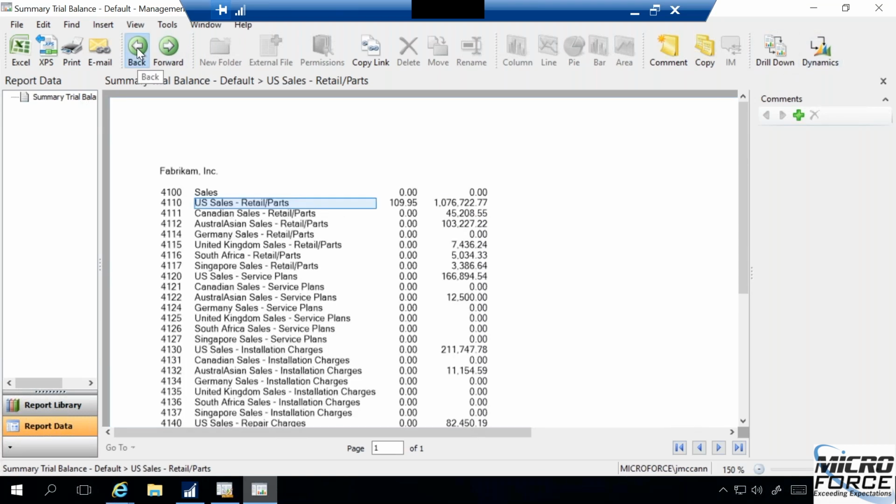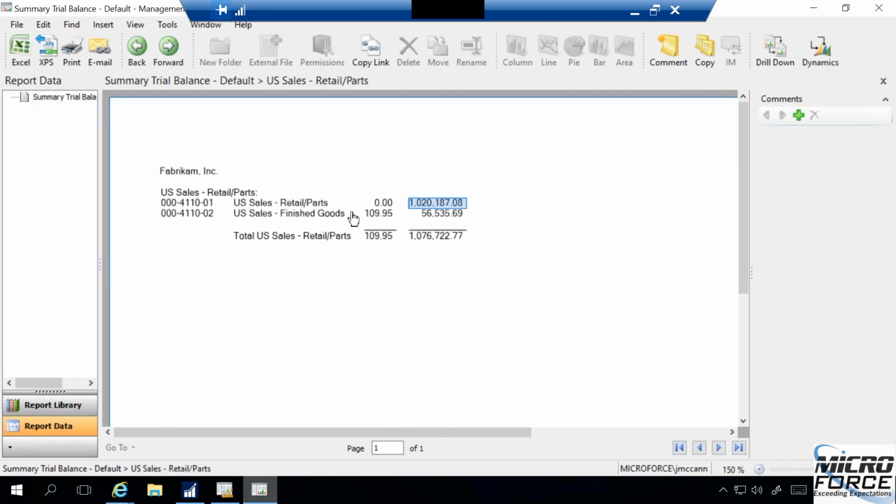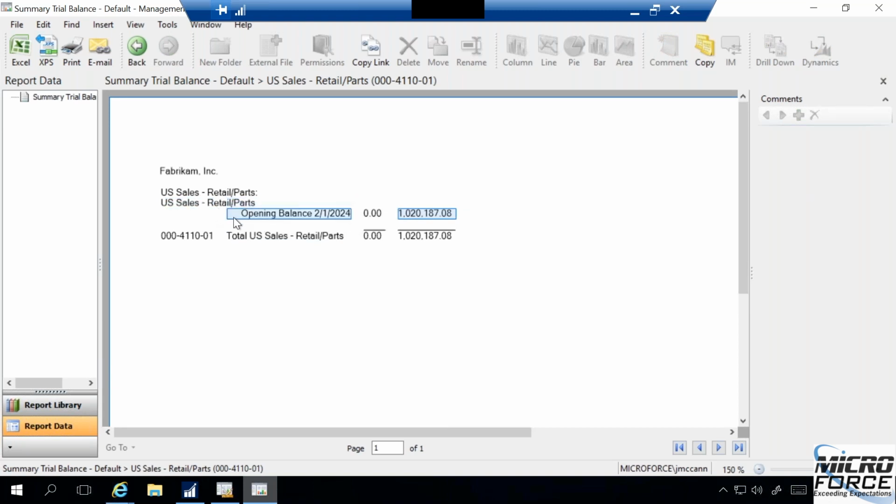Right, and the reason is that it knows there's multiple accounts here, so I need to go to that second level, and then I can pick the account that I want to drill into, and then it's highlighted. Correct? Yep. If you go to the third level, can you do that? Yeah, and now if I drill again to the third level, no, it's just giving me that. Well, no, there it is on the total. Yeah, so if I click on the total for that account, I can drill from that third level also.